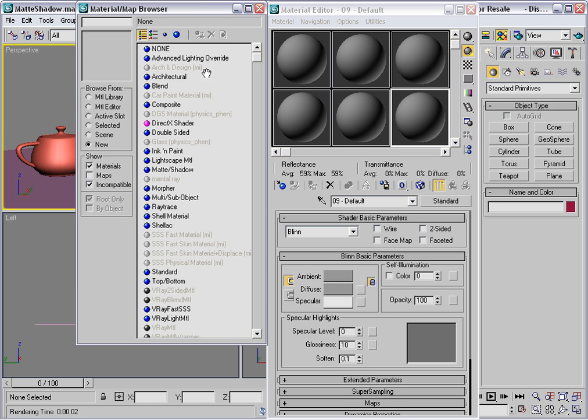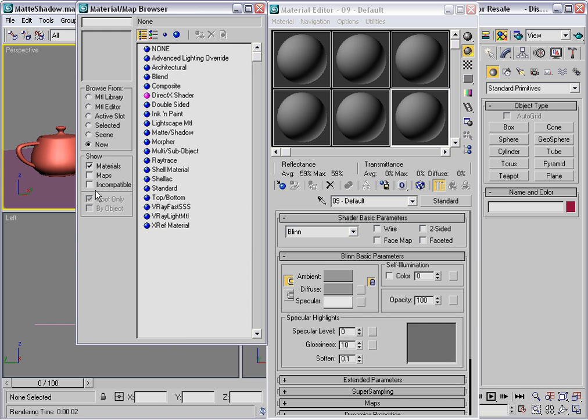Now we're seeing materials that work with Mental Ray, which I'll cover in the rendering module, and there's also some V-Ray materials that were otherwise hidden. So to keep things simple, I recommend that you uncheck incompatible and just show materials or maps so that you can select from a shorter list. I'll be covering the other material types in due course.